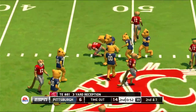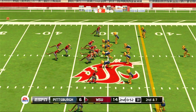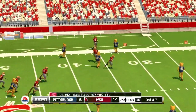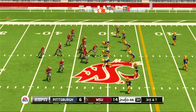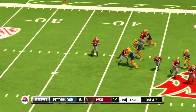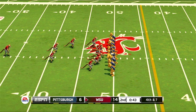Watch out here. Excellent open field tackle. That play was going nowhere. Yeah, give a lot of credit to the defense here, recognizing pass and swarming to the receiver. Pass incomplete, trying to get it to his receiver. Third down now, and they need to get it inside the 45. Quickly to the tailback. Brought down at the 48. Pittsburgh will take a timeout. That's their second of the half. They're stacking the line. It looks like they're coming after this punt.